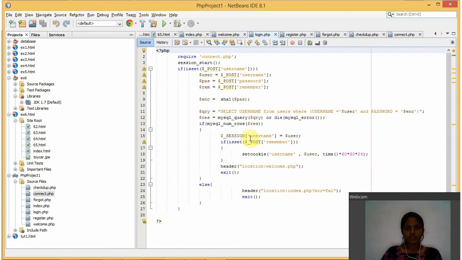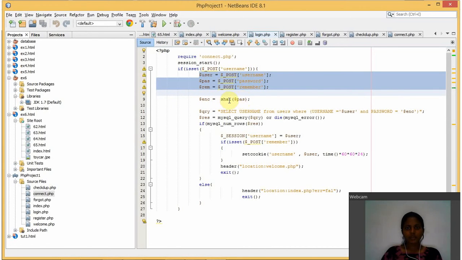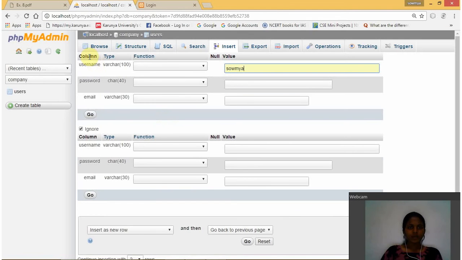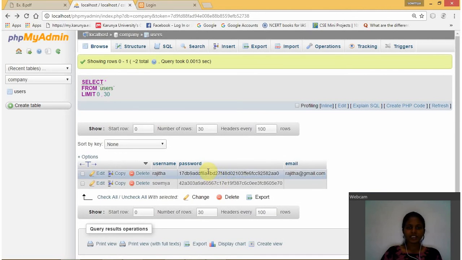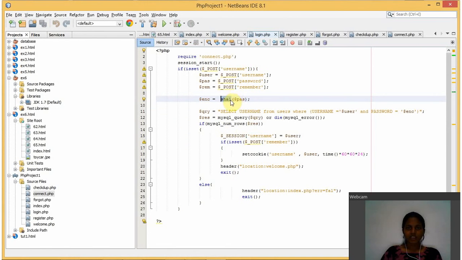For the login form, we'll create it using the username and password, the same thing using the POST superglobal variable, and you will encrypt the password and store it in the database, as we have seen here. The password that is stored in the database is in an encrypted form, and we use SHA for that. So we use SHA1 for this, and then again you select the values, username and password. Then you execute the result. Then if there is mysql_num_rows, you will get the values, and you will update the values using the session key.